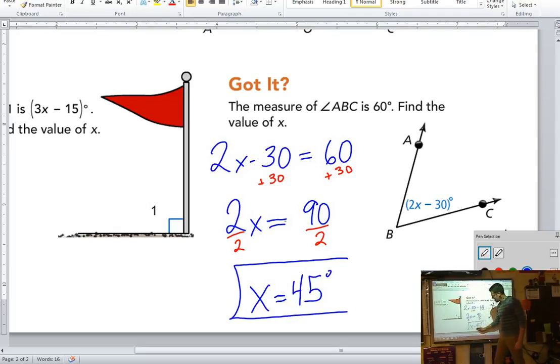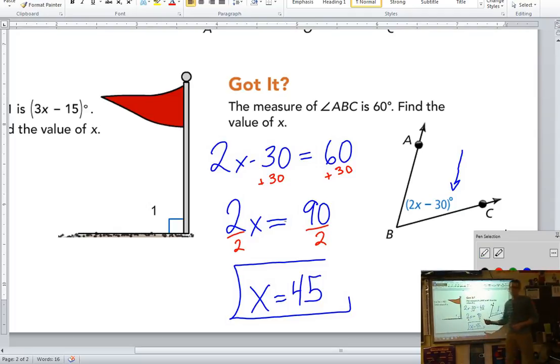Thank you. And I get x is equal to 45. And, sorry, this does not actually need the degree symbol. I'm kind of glad I made that mistake. Because we have a degree symbol right here, we actually don't need a degree symbol on my variable value, because that's just solving for what the variable's worth, not what the degree is. So x is part of the degrees. It itself is not the degree measure.